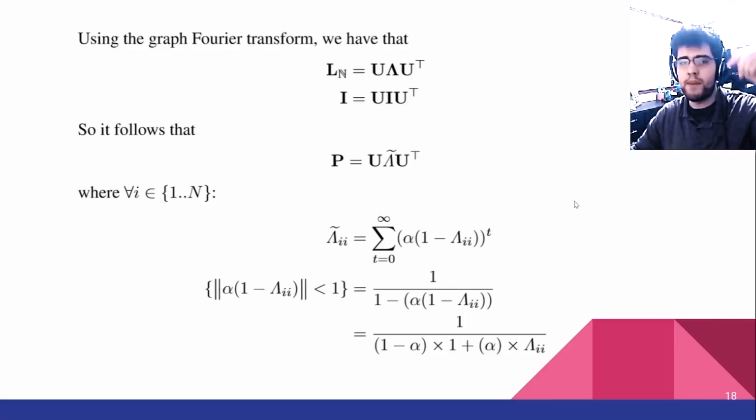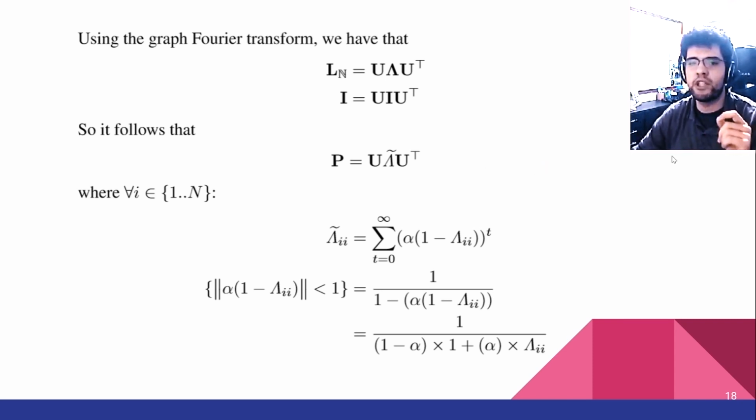But the approach for this paper uses the graph Fourier transform, that is, the Laplacian eigendecomposition. The thing is, you can write the Laplacian L equals U lambda U transpose. And also for the identity matrix, I equals U I U transpose. This is some sort of a change of basis, right? When we sum matrices between these two matrices in the change of basis, they remain between U and U transpose. You have a U something U transpose. And because U is unitary, we can also take powers, and we still keep the same general formula of U something U transpose.